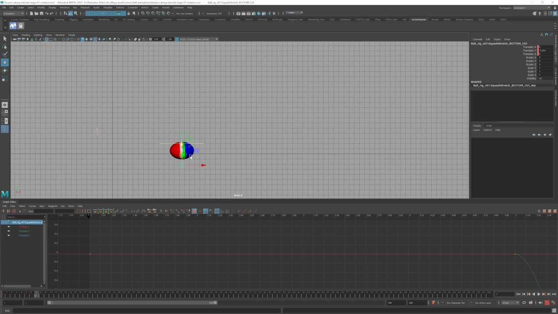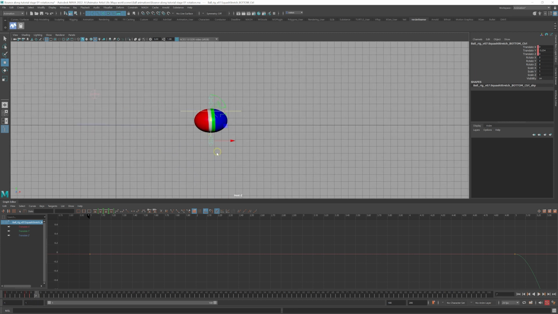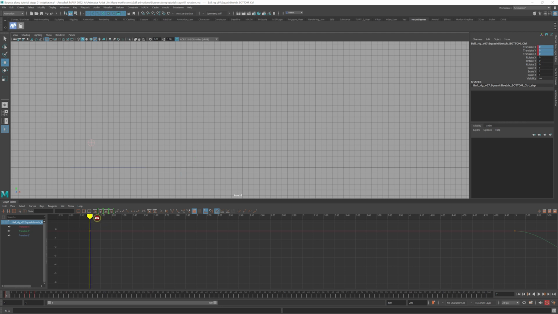And when we get to the floor, this one now needs to be set to 0, so just set this to 0 right here. There we go. So let's just see what we got here. The ball comes down, stretches, and then boom, hits. But as you can see, it's quite a jump from there to there, and this is exactly why we want to put in this extra keyframe. So let's go and do that.